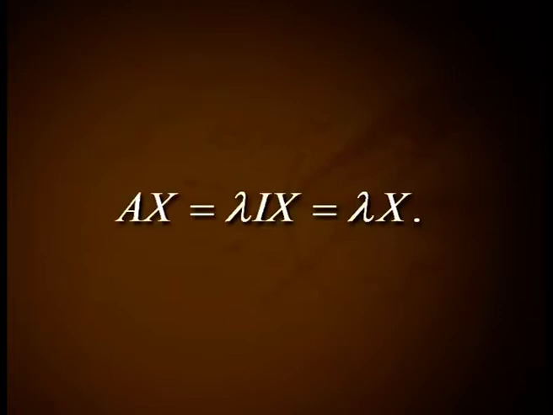that is, determinant of (A minus lambda I) equals 0, equation 1. The equation determinant of (A minus lambda I) equals 0, equation 2, is called the characteristic equation of the matrix A. Hence, every characteristic root lambda of a matrix A is a root of its characteristic equation. Conversely, if lambda is any root of the characteristic equation 2, then the matrix equation (A minus lambda I) X equals 0 necessarily possesses a non-trivial solution X, so that X is not equal to the zero column matrix, and A X equals lambda I X, which is equal to lambda X. Thus, every root of the characteristic equation of a matrix is a characteristic root of the matrix.